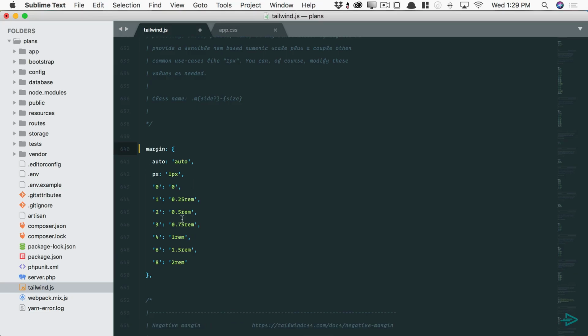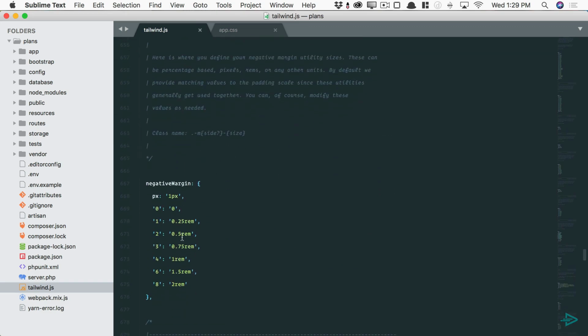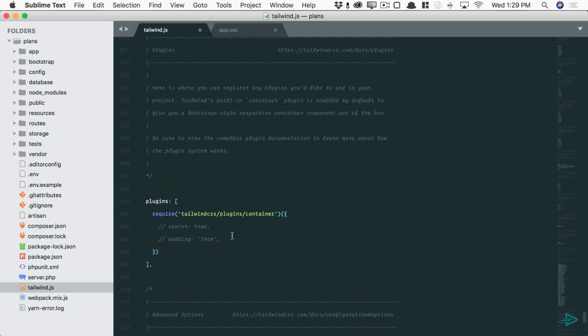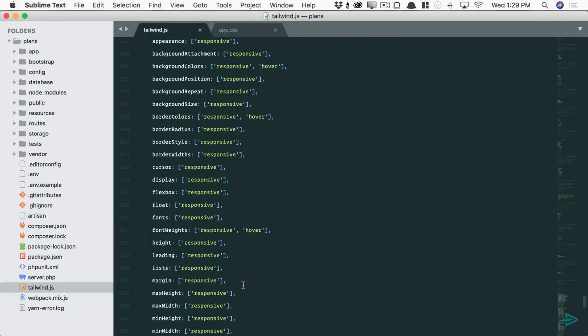But again, maybe you decide you need something in between. All right, no problem. Maybe add MB5, and this will be 1.25 rems. Now, once Tailwind compiles down, you will have an MP5 you can reference, margin 5 all around, MT5. All of those various classes will be generated as a result of this. And of course, the same is going to be true for your negative margins, for your padding, all of this stuff.